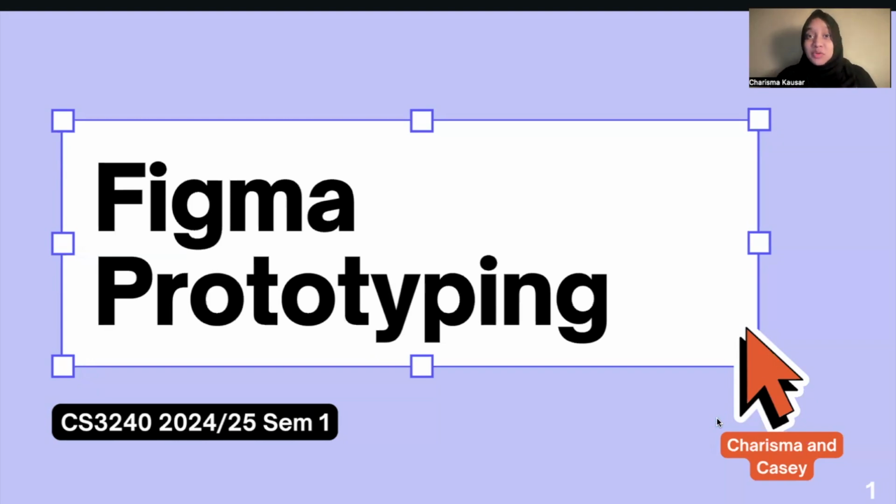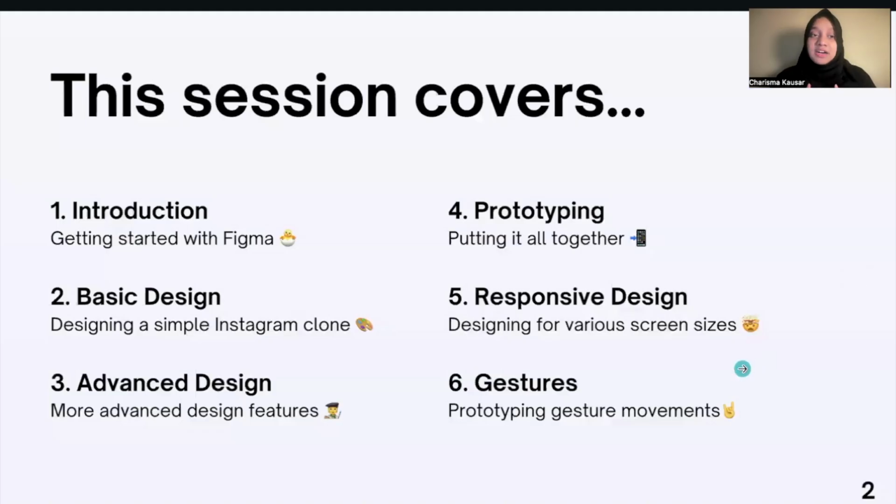So, a little bit about me before we get started. I'm an alumni of the course, and I've been a TA twice, and I came back this year just for a bit of help. So, for this workshop itself, it'll be conducted by me and Casey. I'll be covering the introduction, basic design, advanced design, and prototyping. So, basically, all that we need to create a simple prototype in Figma. And then responsive design and gestures are some of our new topics that will be covered by Casey.